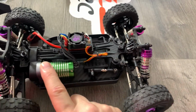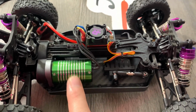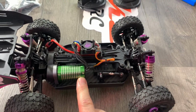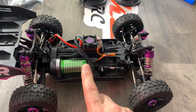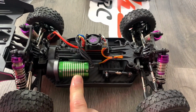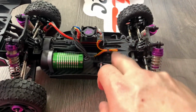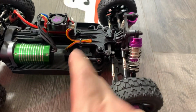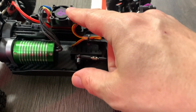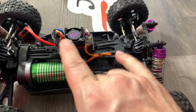But the motor, yes, this monstrous thing here. Now, they reckon this will do 75 kilometers an hour, which is 46 miles per hour. 46 miles per hour in a 1/14th scale. Yeah, this thing is rapid. Now, it's got a 7kg servo in the front, which is a 3-wire. So that I kind of like. You can upgrade that. Obviously, having an integrated receiver and electronic speed controller is okay. You could obviously swap that out later on, but you'd have to factor in the price.